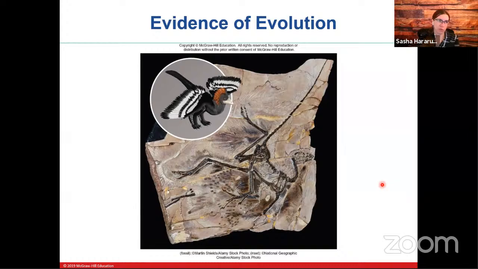So many types of clues enable us to hypothesize about how modern species evolved from extinct ancestors and understand relationships among the organisms that live today. A lot of those clues come from the anatomy of the various species, and a lot of those clues are provided by fossils. And with the development of molecular techniques, a lot of those clues are also provided by DNA. So we can compare the DNA of one species with another and evaluate how closely related they are.